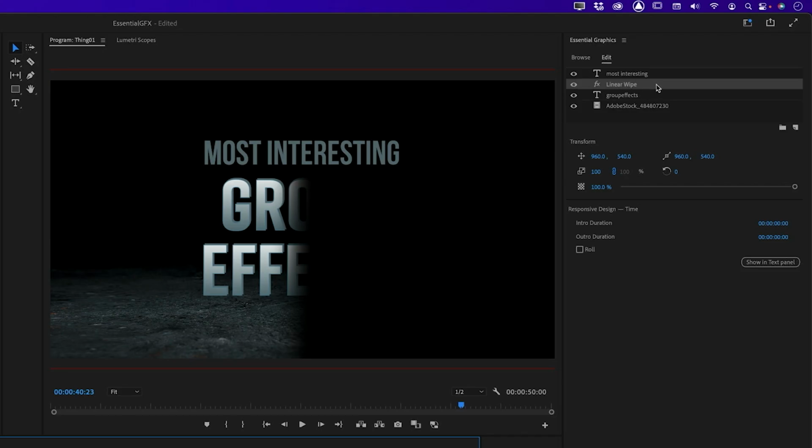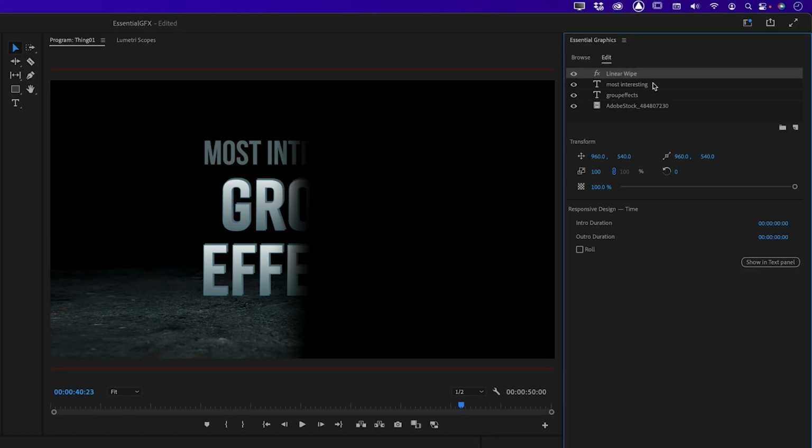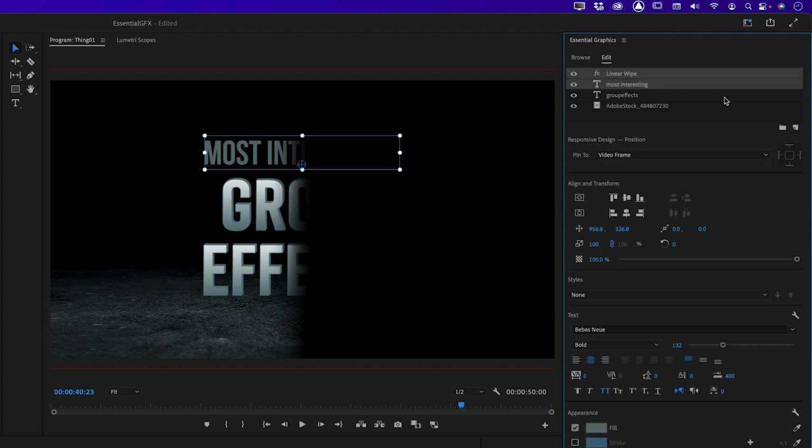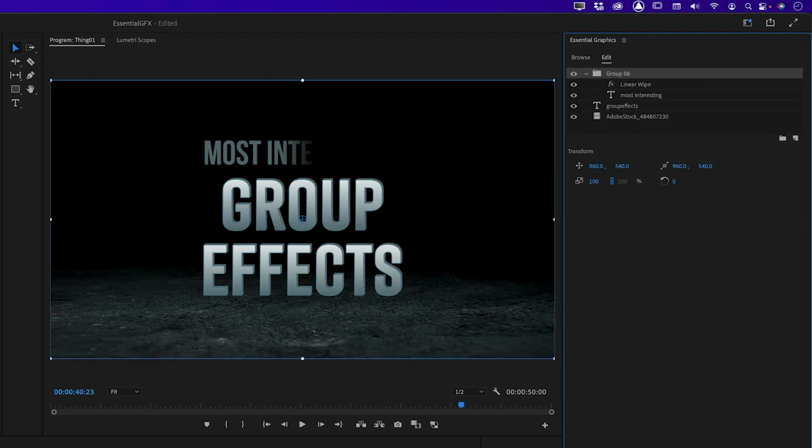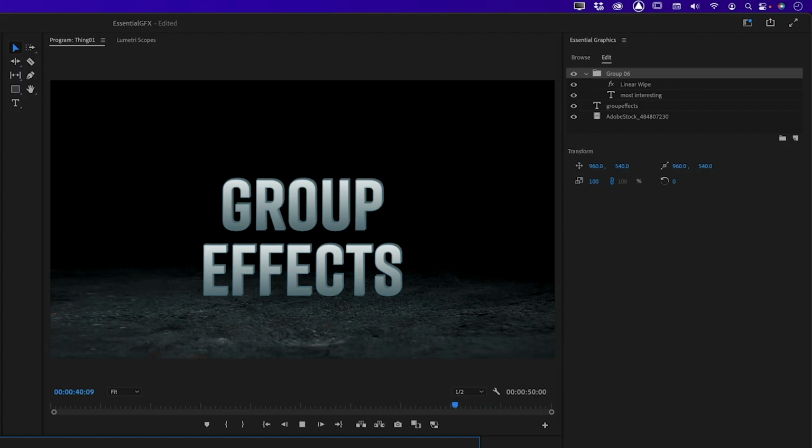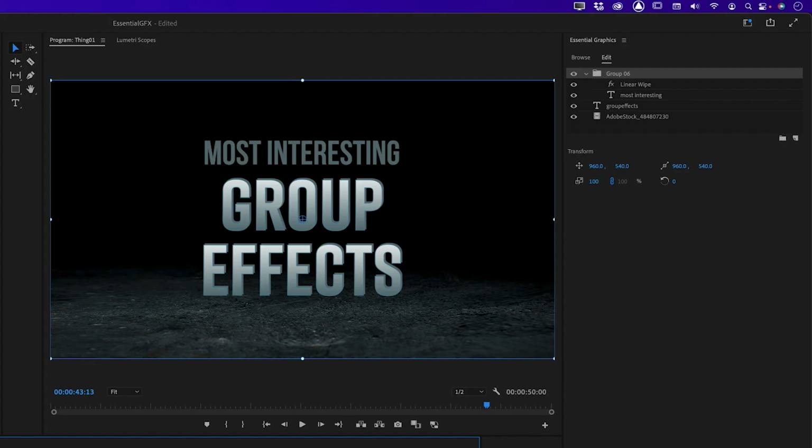So what I can do is move that linear wipe up to the top here. And I'm going to select that and the first line of text. I'll put them in their own group. And now you'll see that that linear wipe is only being applied to the layers that are inside of that group. And now I can have lots of different interesting effects as well. So I could duplicate that linear wipe.